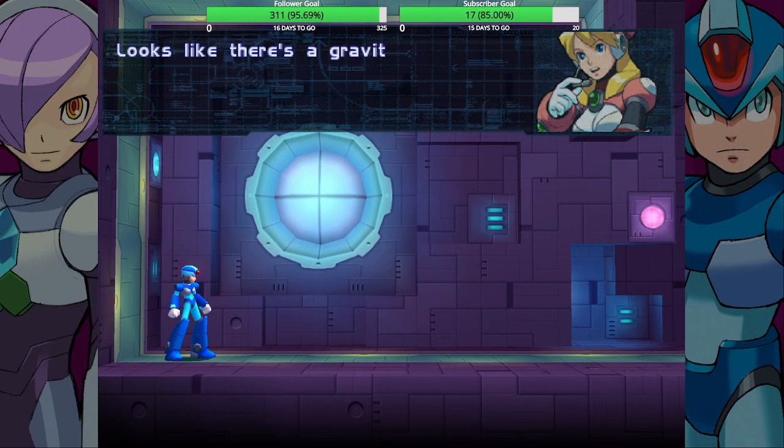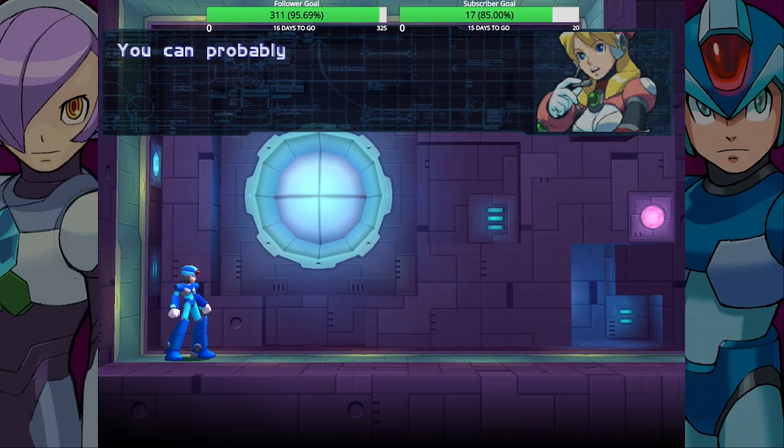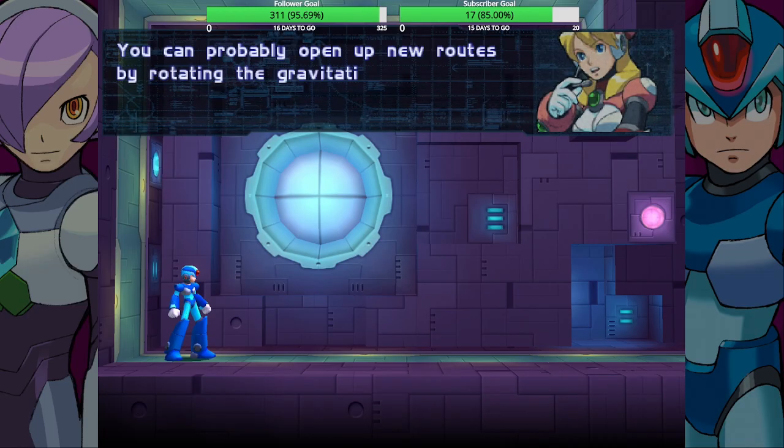Looks like there's a gravity control system in place in this facility. You can probably open up new routes by rotating the gravitational pull.